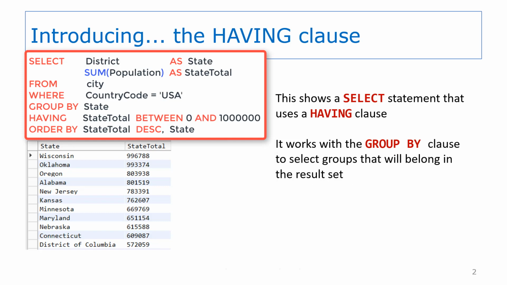Now, if you're able to look at this statement and the results and figure out what is happening, you can skip to the end of this video. But like one of those movies where you're shown the end of the movie at the beginning, I'm now going to track back through this and see how this new having clause works. I'll show you the evidence a piece at a time so that you can see what is going on here.